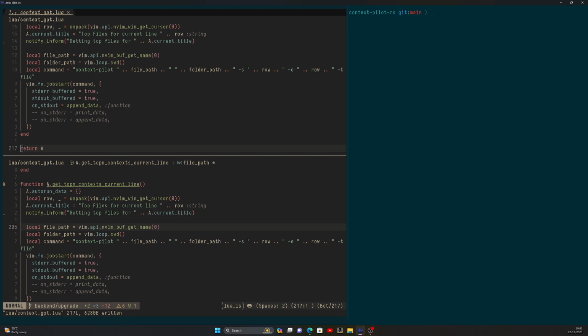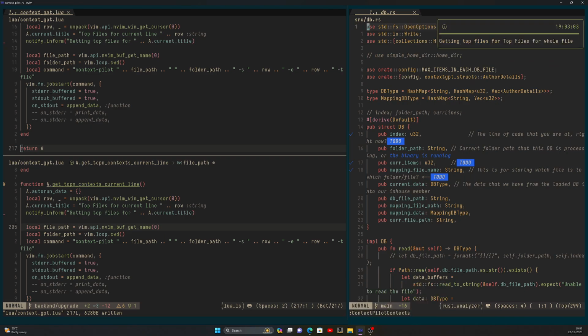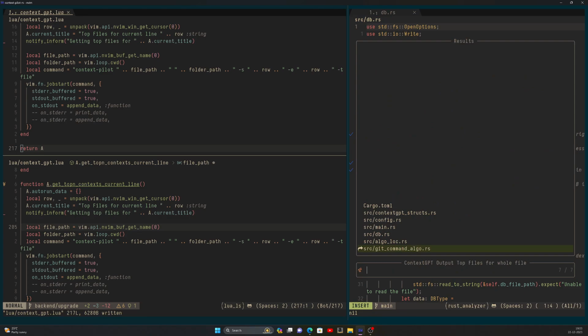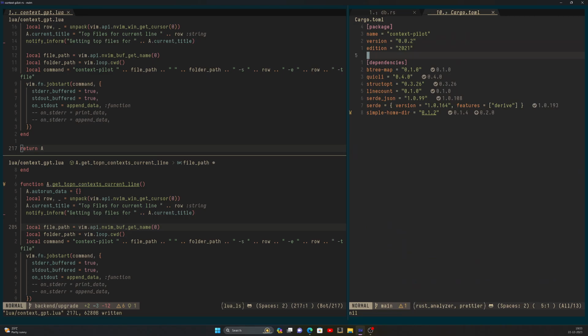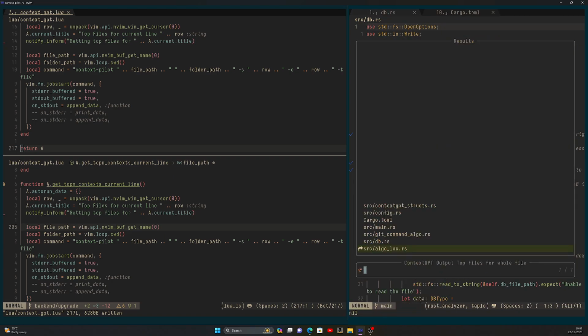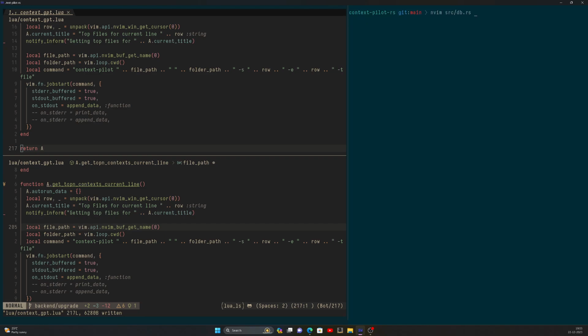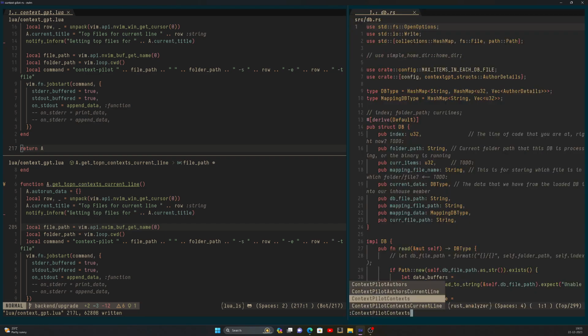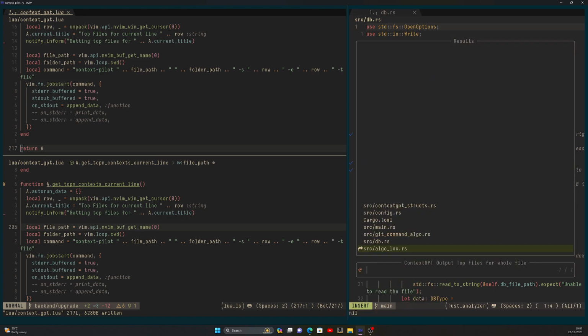Cool. This is done. What I need to do is go to nvim srcdb.rs and do context palette context now. Ideally, it should work. Yeah. Ta-da. Come on, guys. 1, 2, 3. Clap. See? You guys like it? No? It's okay. Because no one is here in my stream. Cool. See? Super beautiful, right? You want to try this again? Sure, why not. Here you go. See? And you can search from it.